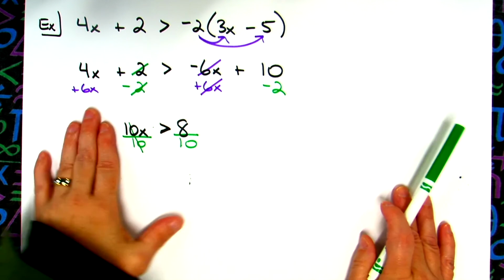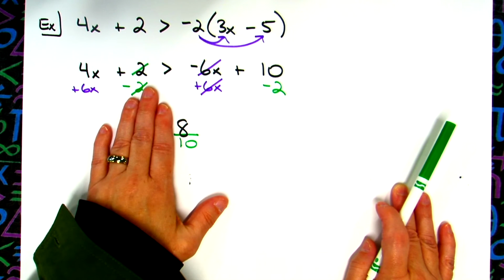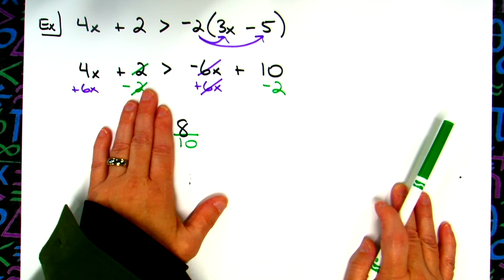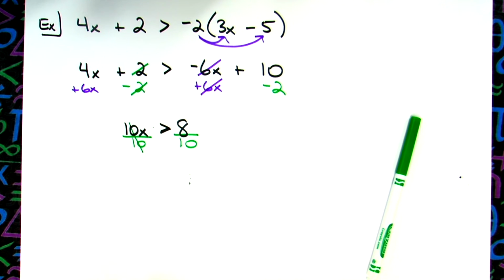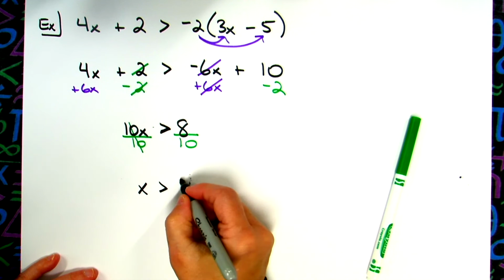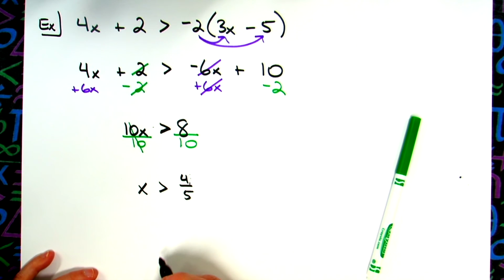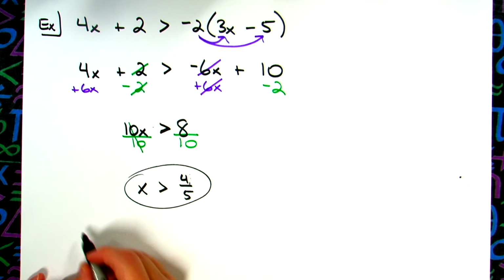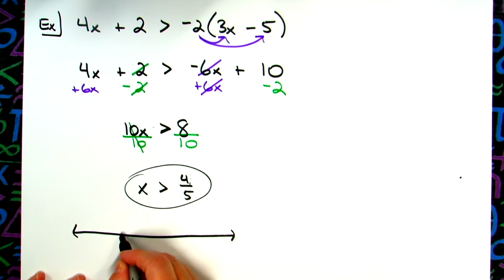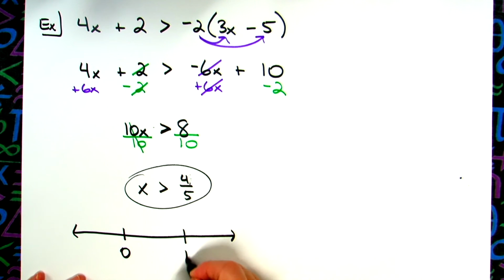Now, back here, if you cover up the entire problem with your hand, that looks like 8 over 10. You can leave it as the fraction 8 over 10, because it doesn't divide out evenly. Can I take 8 over 10 and reduce it to lowest terms? 4/5. So we just want to write x is greater than 4/5. What two numbers is 4/5 in between? 0 and 1. Yes, very good. 4/5 is in between 0 and 1, so I'm going to put my 0 on my number line and my 1 on my number line.